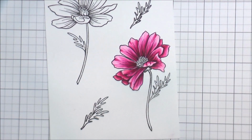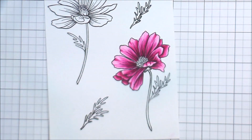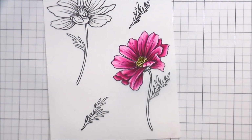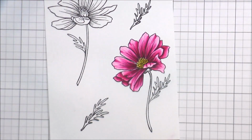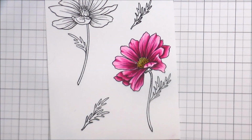Now, you'll see when we get there. So I'm going to do the center and then the leaves next. But I wasn't going to show you the coloring of the other flower, but I decided to because it is shaped so much differently and there's other things going on there that we didn't talk about with this flower. So I decided to just go ahead and show you both.